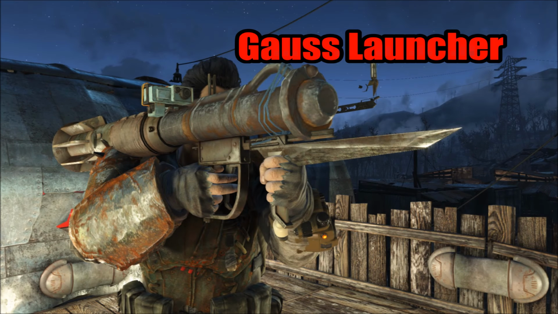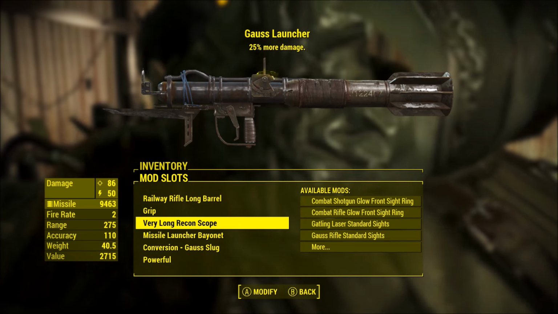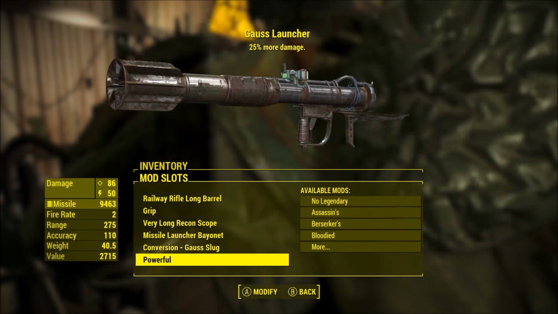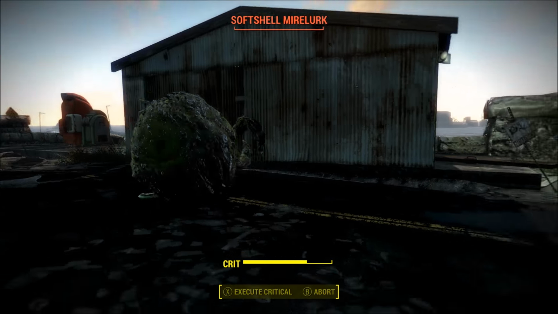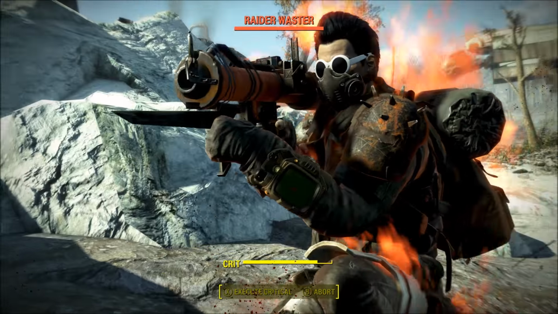The next weapon is the Gauss Launcher, and I really like this weapon simply for the camera angle in VATS, as it follows the bullet as it flies along. All you do to make it is use the WMX mod and convert it into the Gauss slug ammunition type. There is an any mod any weapon version of this weapon, and I will put that up as well, but it isn't the most damaging, so I'd recommend making this one if you can.